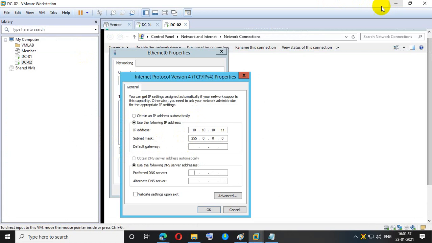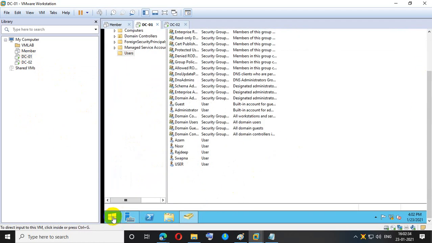Now tell me, you are adding this domain controller to bt.com. What do you need to do? We need to connect with the domain controller. Sapna, can you try? We need to add the DC02 server, we need to add my internal IP address. Yes, I know, you guys know that. Just help the other guys. So what you need to do is give them the DC1 IP address on DC2.